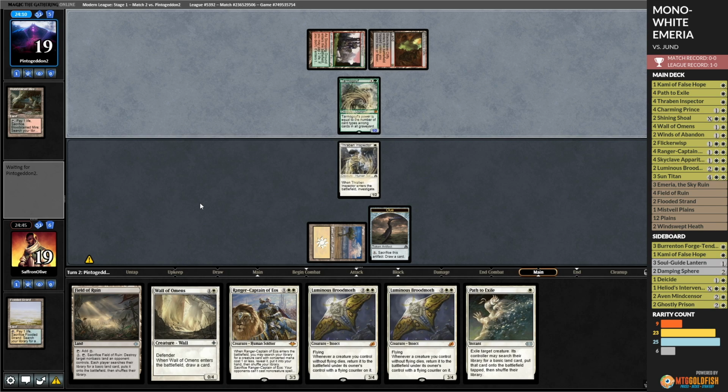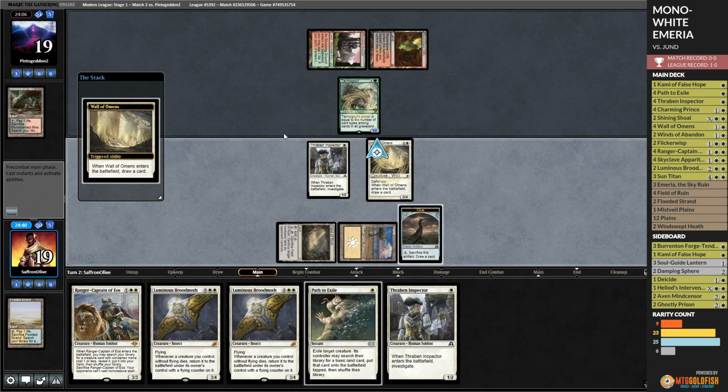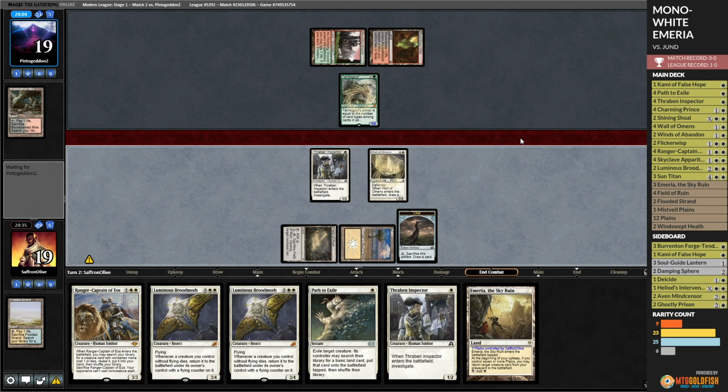Oh, Goyf. People are still trying. I appreciate the dedication of Jund players in Modern. They don't give up. No matter how grim it looks, they just keep Goyfing. They trust next set. Next set, there's going to be something that's going to make my deck good again.